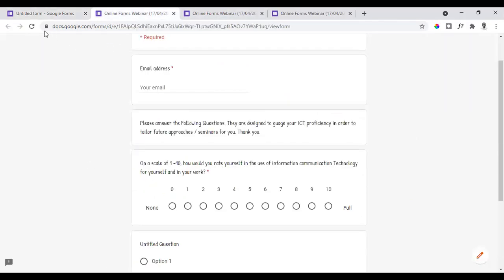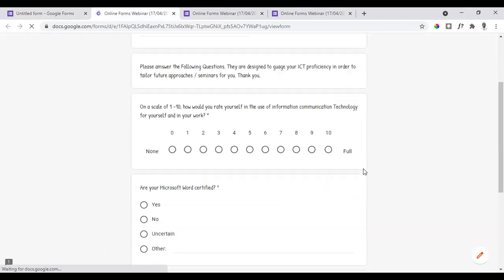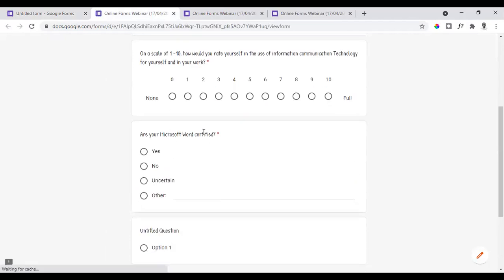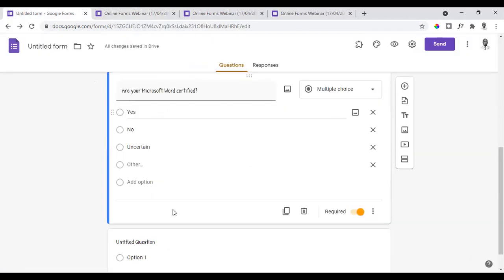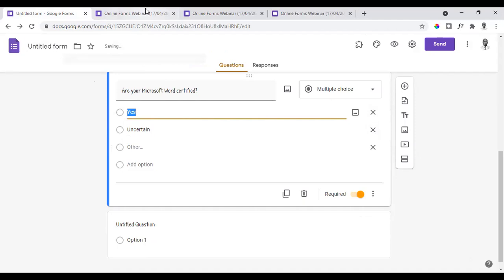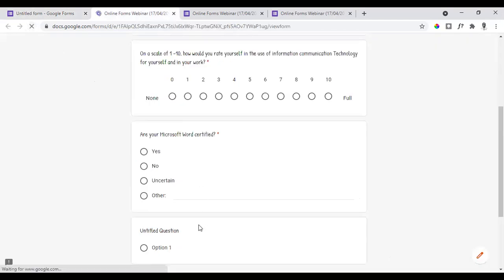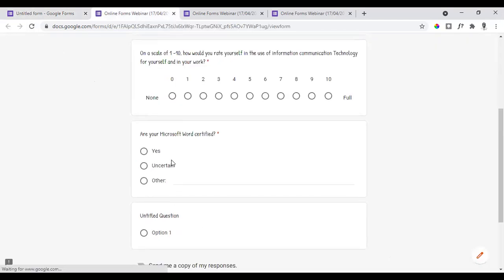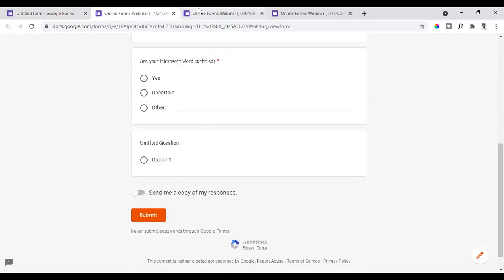So we just refresh this, and you can see, are you Microsoft Word certified? Yes, no, uncertain, other. If you want to remove any of them, you simply come and click the X beside it. Let's say you want to remove no. You click the X behind it. And let's look at how the form looks now. And we can see the no is gone. So that's quite in a nutshell.